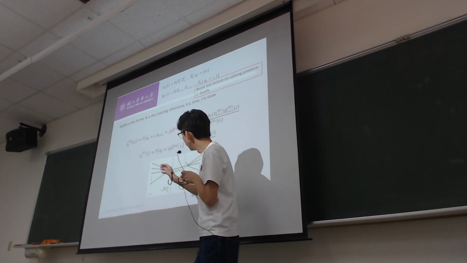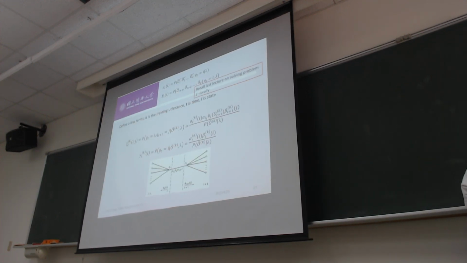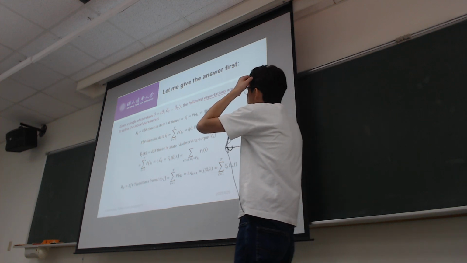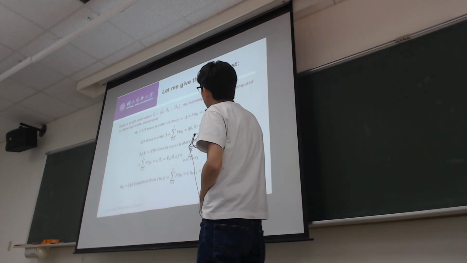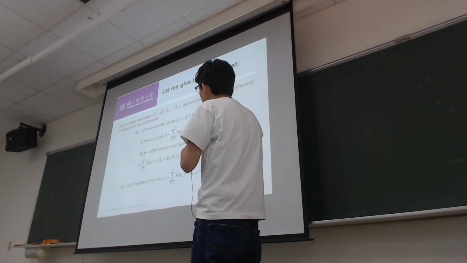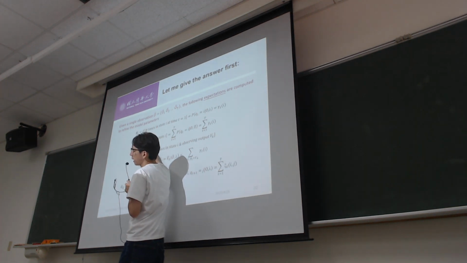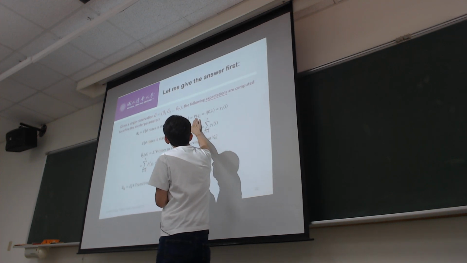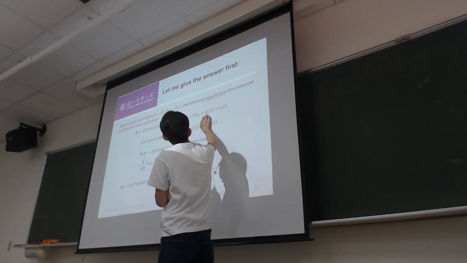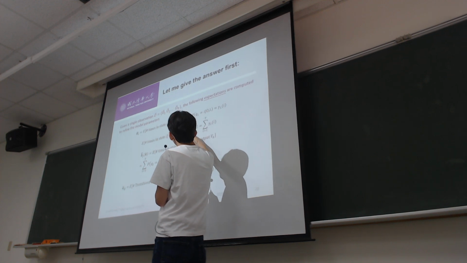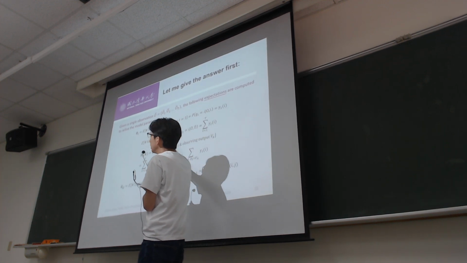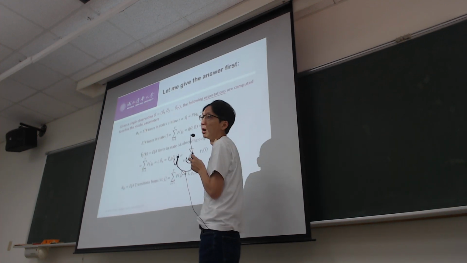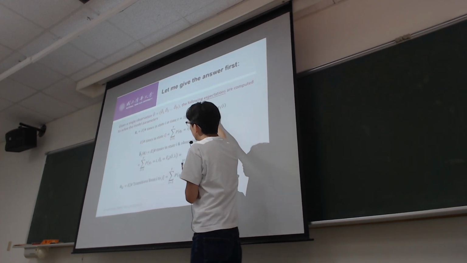Okay, so having this in mind, let's try to give the answer first. Given a single observation O1 to OT, the following expectation can be computed to refine the parameter. Pi I: we want to find the expected number of times in state I at time t equals 1. So we want to find the probability of Q1 equals I given O and lambda, right? So at time 1, you're in state I, under the current model, and that number is gamma 1 I. So this number will be pi I.